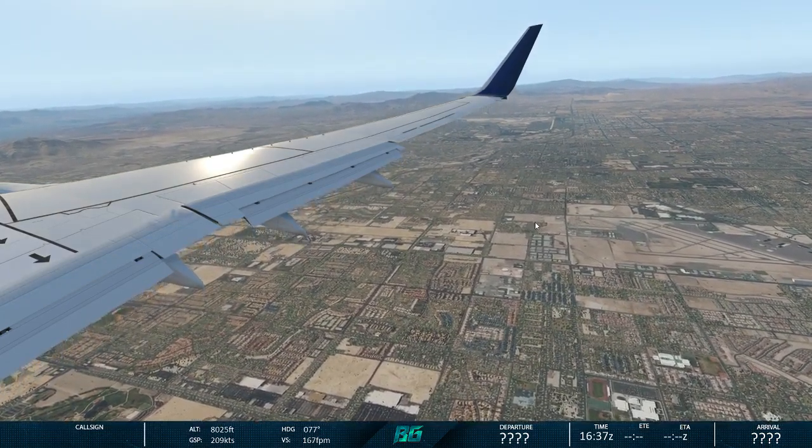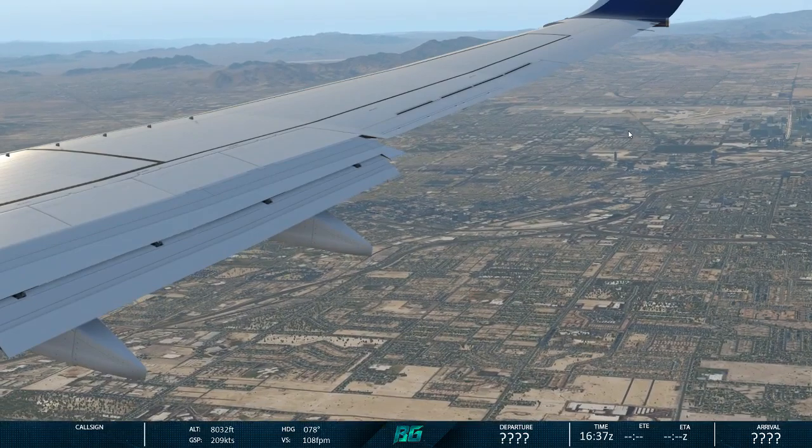We want to keep an eye out. When you're flying in a pattern, you want to keep an eye out for where the airport is. There it is.